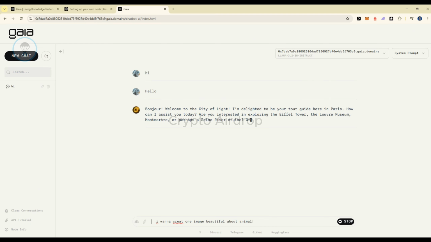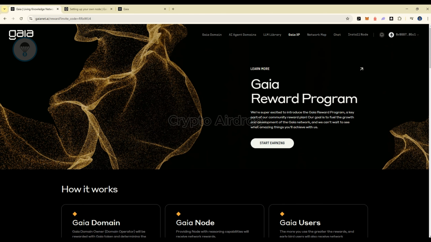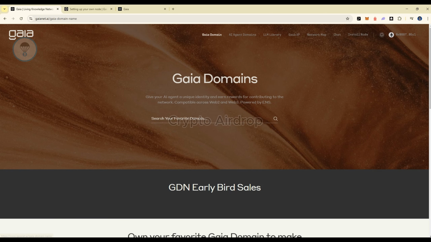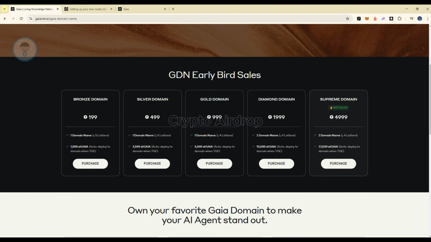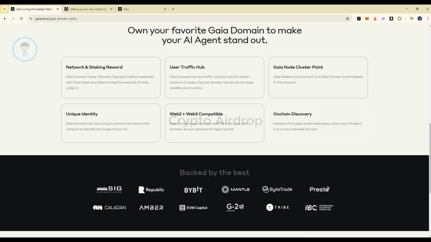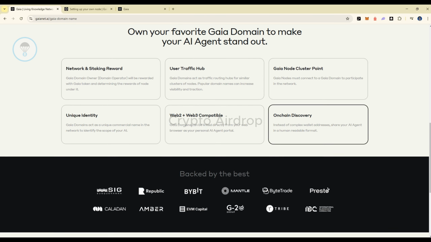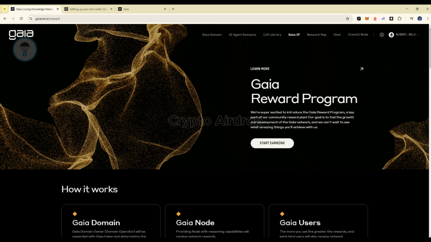That's it. I have successfully completed the Gaianet node setup tutorial. Additional task: Gaia domain. You can also explore the Gaia domain task. But please note that purchasing a domain requires a considerable investment. So consider your financial situation before proceeding. Final thoughts. I've just introduced you to the Gaianet project and how to participate in its airdrop. I hope this information is helpful to you.